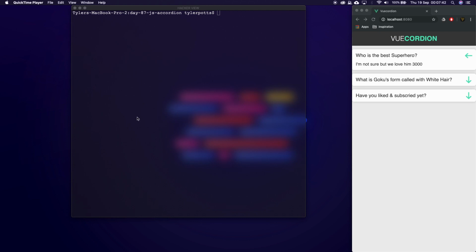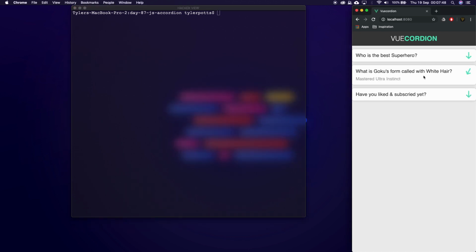Now, we're going to be picking up from where we last left off in yesterday's video. As you can see here, we created this Vue accordion, because it's an accordion built in Vue.js. Previous to this video, we created a React accordion, so the exact same setup, but in React. This time, we're going to be creating it in Vanilla JavaScript. Another requested video to do. So, without further ado, let's crack on.